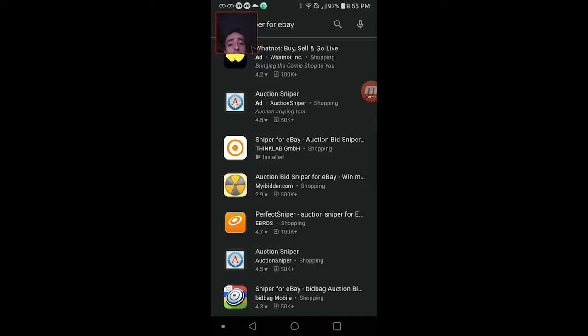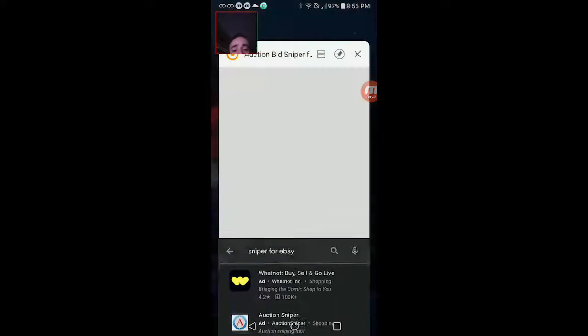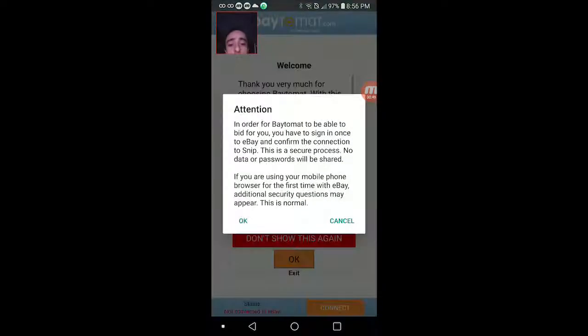So if you're trying to win an auction for something, you would have to go in there at the last second and bid a higher amount so you can win that auction. Like I said, the last person to bid with the highest price would win the auction and get the product. So this is a way you can ruin someone's day and get the product you want. You can also do it the old-fashioned way: just go in there, wait for the last second, and click on the bid.